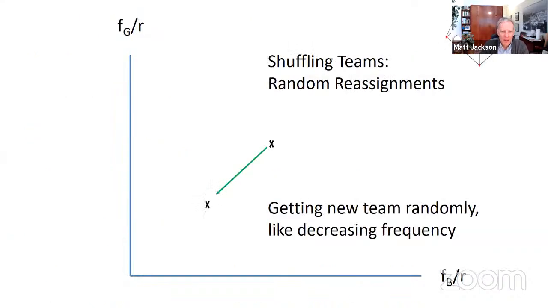Random reassignment is a situation where effectively what we're doing is taking some teams, and instead of saying, look, you're going to be with the same team forever, we're going to say, well, at some point in the future, we might randomly reassign you. You're going to get a new partner. And the more frequently we reassign you new partners, the less time you expect to be spending with the same team. And so that's sort of like moving this X towards the zero axis. Effectively, when's the next time you're going to be seeing the same situations with the same partner? That becomes less and less frequent if we're going to reassign you. So getting a new team randomly is like decreasing the frequency in terms of the way it operates on incentives. So that's one way in which you can begin to control the incentives.